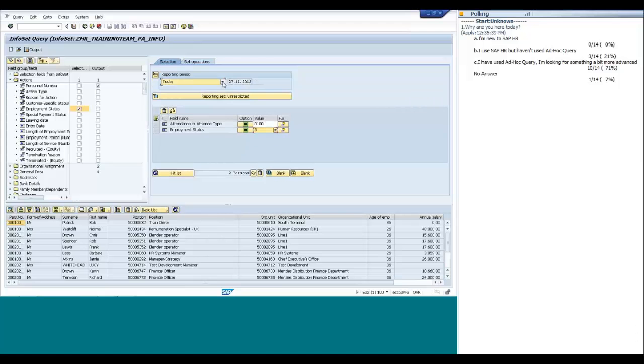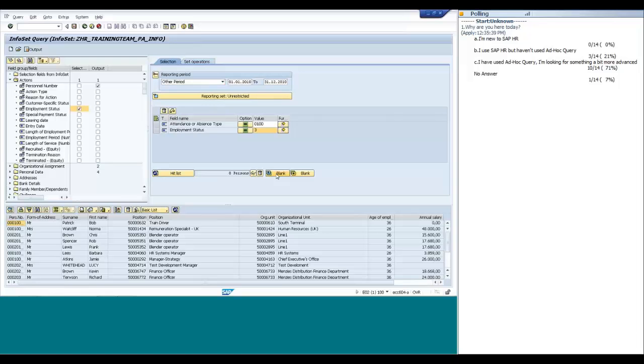Now, actually, I want to change my date. So I'm going to click on Other Period. I may want to look at everyone who's got an absence period in 2010. So let's drop those values in there. I'll click on Refresh, and I've got 8 people. So it's telling me there are 8 people in the system that are active that have an absence in the year 2010. So I can go and store that in my set operations.